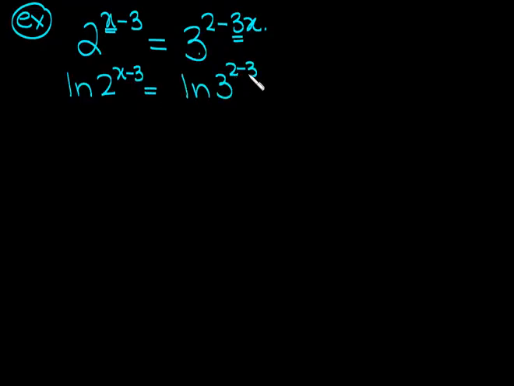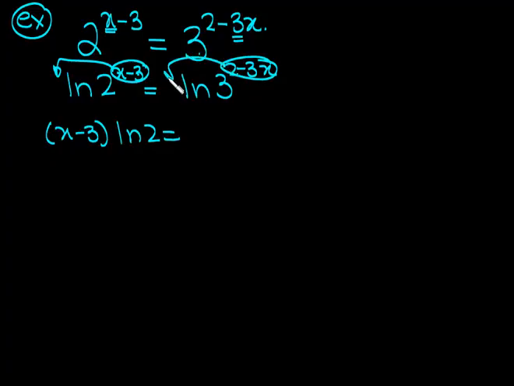I just prefer ln for 2 reasons. One, I have a key on my calculator for it, and the second reason is that it's easier to write ln as opposed to log of something base 2. I can take this exponent and bring it in the front. Since there are 2 terms, make sure you put parentheses. So we get ln of 2. Same thing, this exponent comes first.